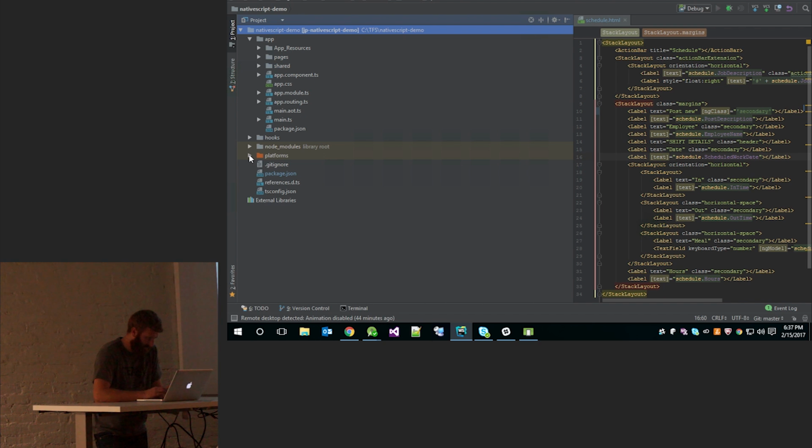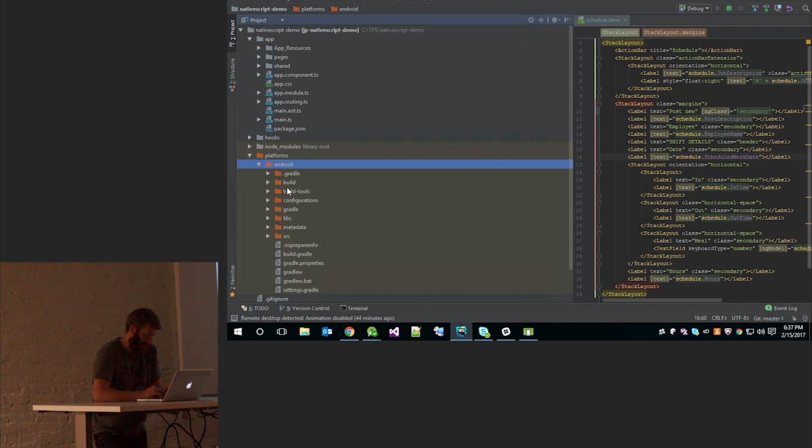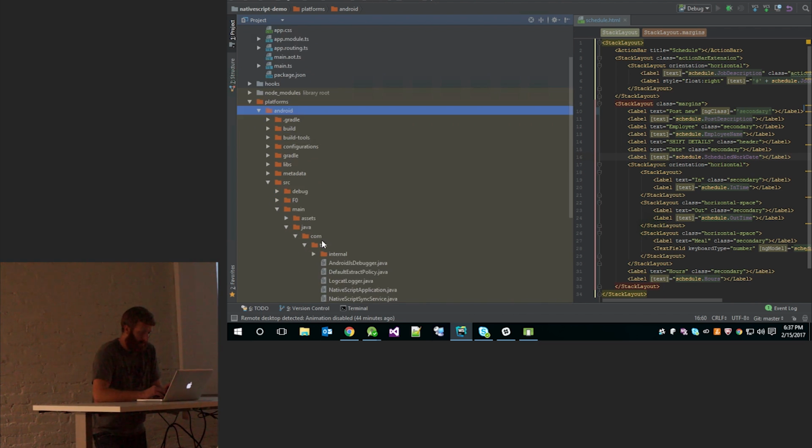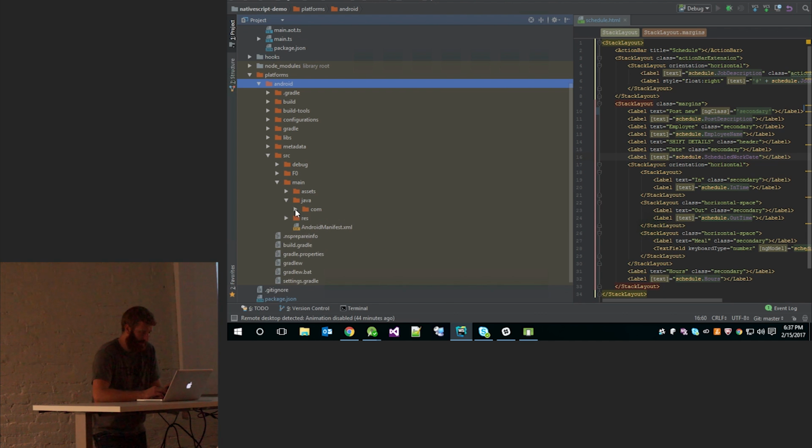If you notice here, there's this platforms folder and an Android folder, and this looks very similar to your regular Android Studio project. You've got your source, main, Java. It doesn't actually compile, it doesn't transform your JavaScript into Java.